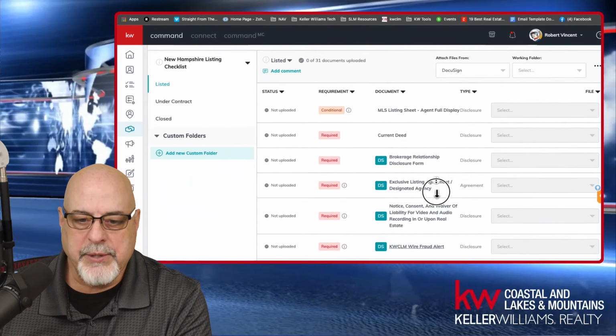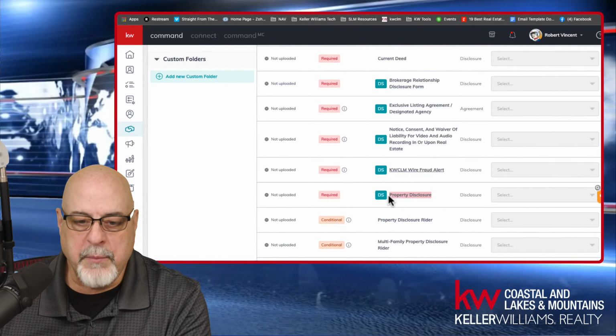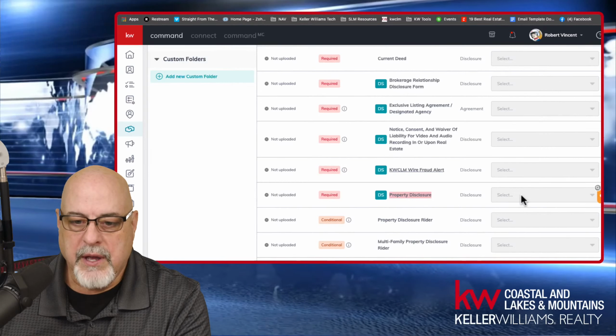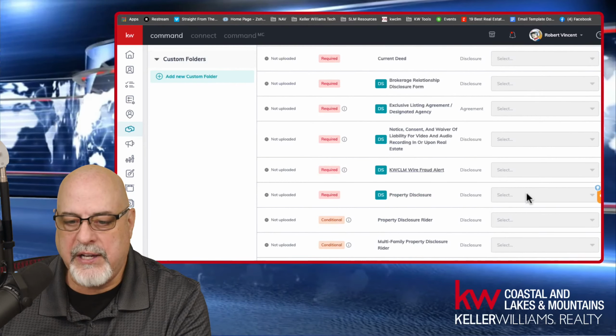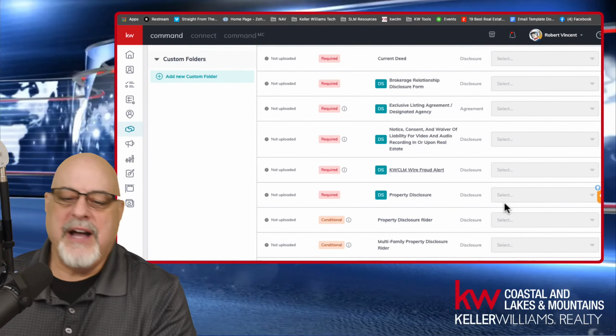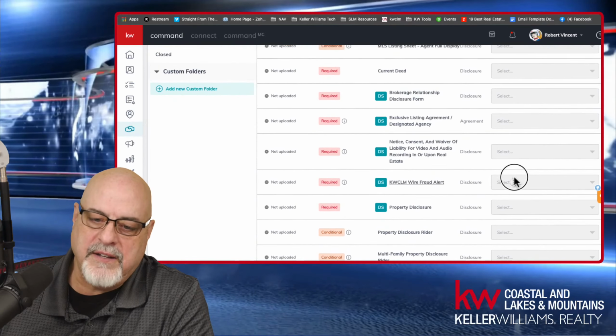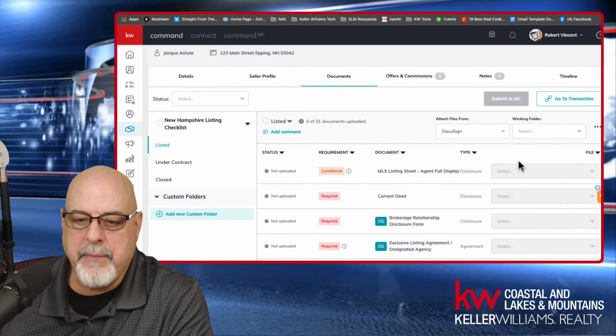And on this page, I have the property disclosure requirement for this document. To get that document here, you would think, okay, well, click the select button and grab it from DocuSign. Well, somebody down in Texas and in DocuSign decided to make things difficult for us. And I'm not happy about this.